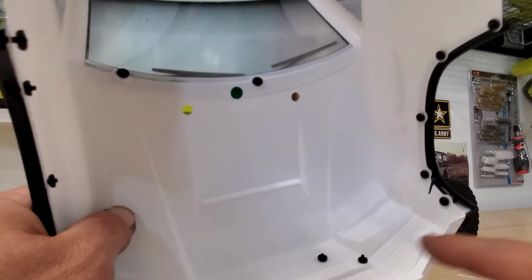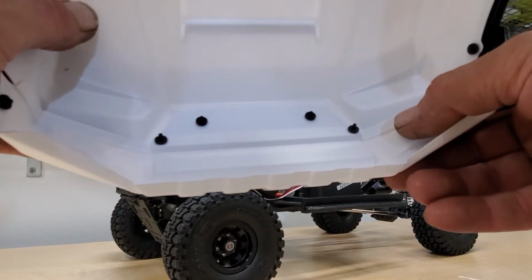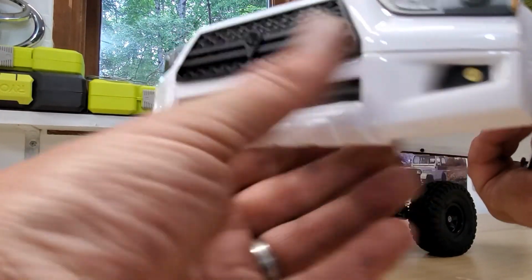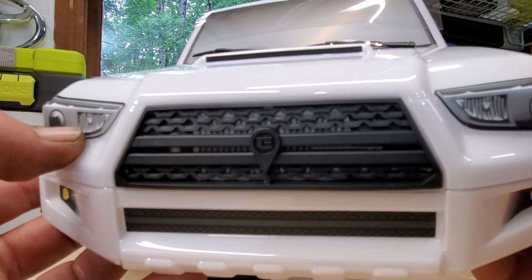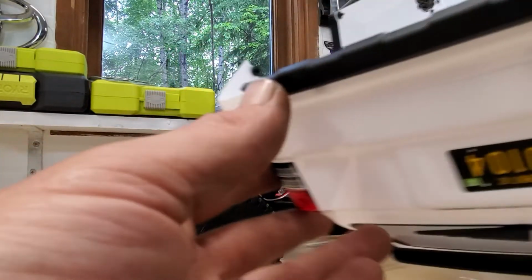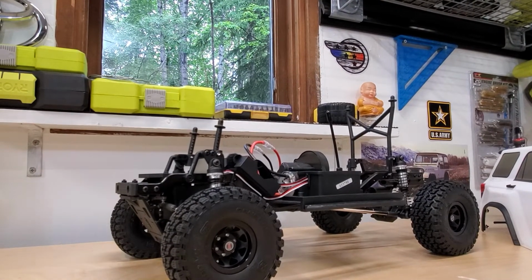But we go to the front here. So these are ones. You got one, two, three, four of them. And this is part of the deal where you can customize it. You can take this front clip off to do the aftermarket bumper. Now you've got some neat detail. You can see like a radiator sticker behind the grill. Windshield wipers, front and rear. You've got a stiffening plate. I noticed when it's on the body, it's pretty stiff, even though it's Lexan.